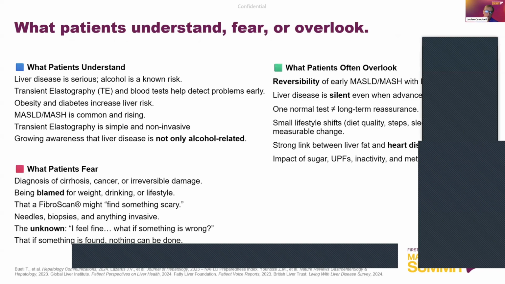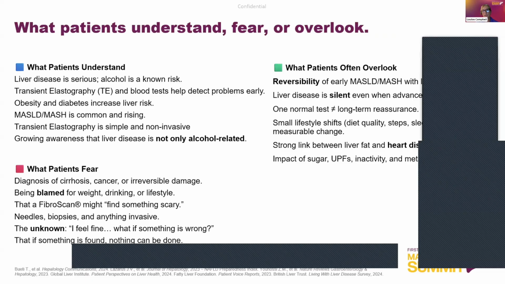So first of all, let's talk about what the patient actually understands, fears, and overlooks. I think we've got to talk about people being confused, and people thinking liver disease rather than poor liver health. As we've already seen described earlier today by the 2 previous speakers, we focus on liver disease, but the majority of people will have poor liver health. So when we talk about 25%, 17%, 10% having MASLD, MASH, and advanced fibrosis, there are 75% plus patients who will just have poor liver health, who will see an endocrinologist and cardiologist more likely.